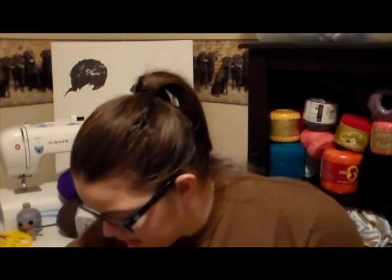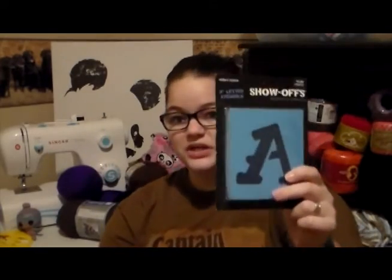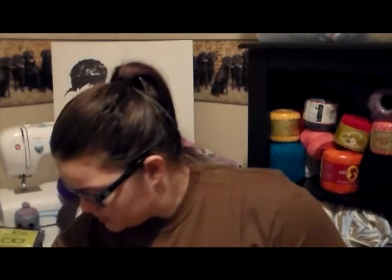And then let's see. We kind of get into the drawing stuff. So I have stencils in 2 different sizes. I have 2-inch letters and 3-inch letters. Oh, I meant to show these with the glue. So I have 2 different boxes of Project Life journal cards, which I did start Project Life-esque stuff a long time ago, and then it kind of got shoved away, and yarn became my go-to craft because I can do it laying on the couch and I didn't actually have to come in the craft room and sit at this very uncomfortable chair.